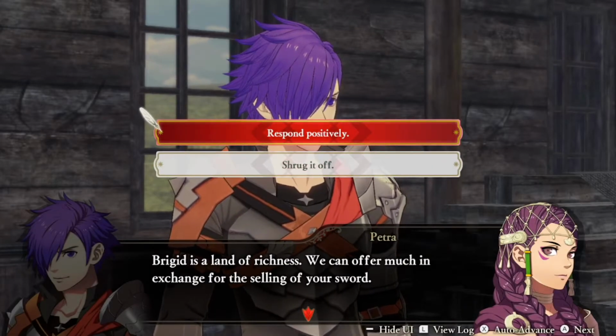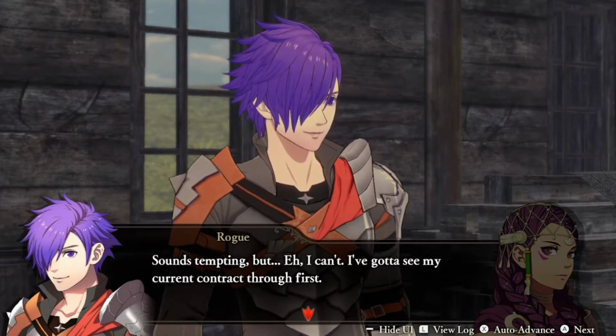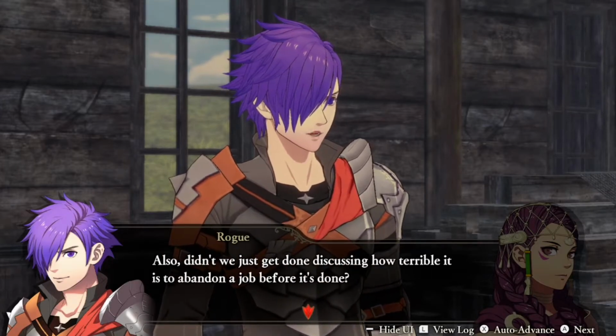Well, I mean, if my contract with Edelgard runs out, as long as she doesn't renew it. Sounds tempting, but I can't. I've got to see my current contract through first. Also, didn't we just get done discussing how terrible it is to abandon a job before it's done?